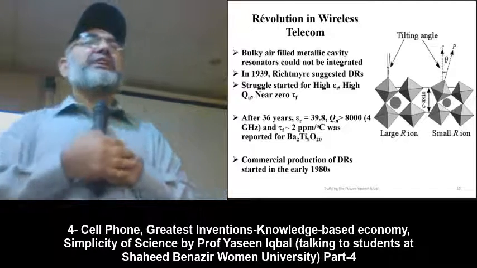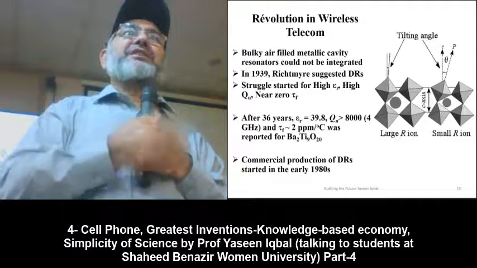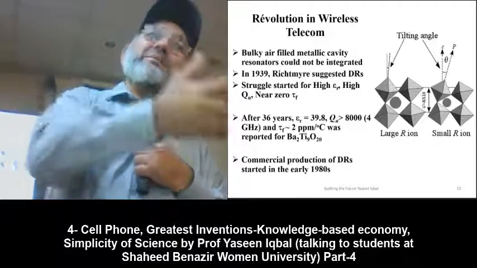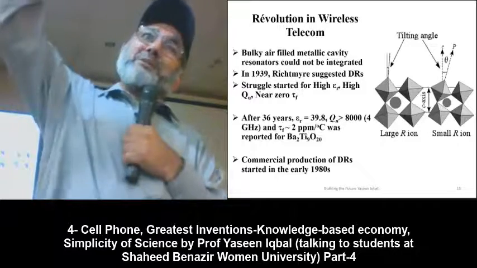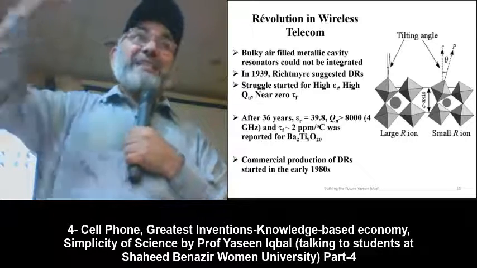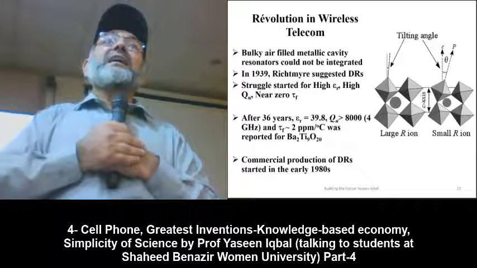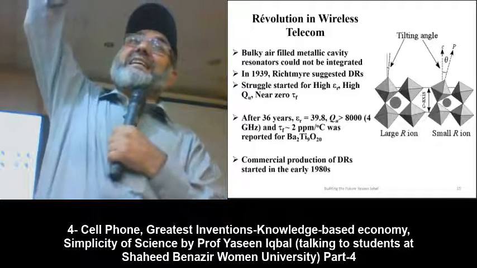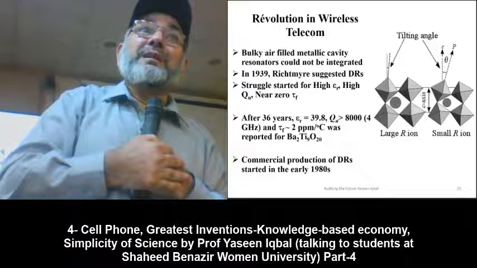When you need to cook tea and you want to use a small amount of sugar, you need sweeter sugar. The same thing is here: if you want to make a component smaller, the property should be enhanced. More polarization, more polarizability will increase the dielectric constant, and increasing the dielectric constant will decrease the circuit size. It will make it portable.